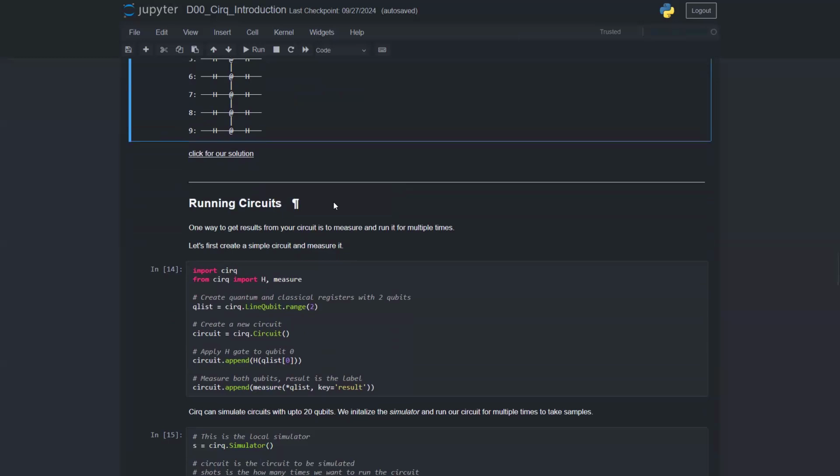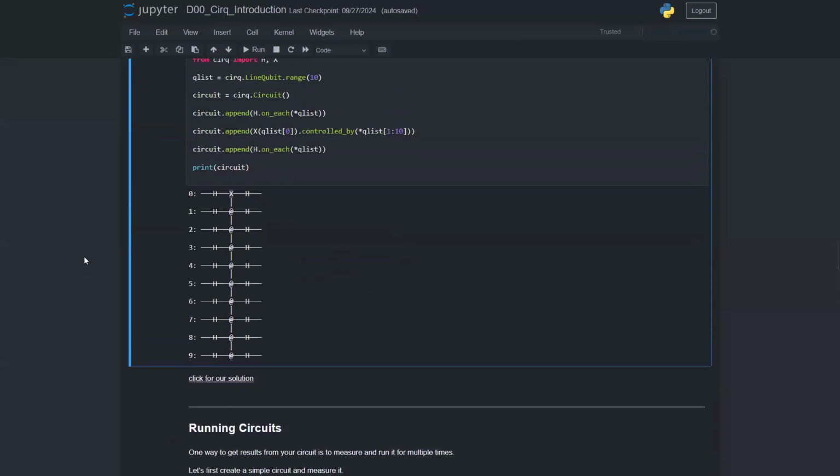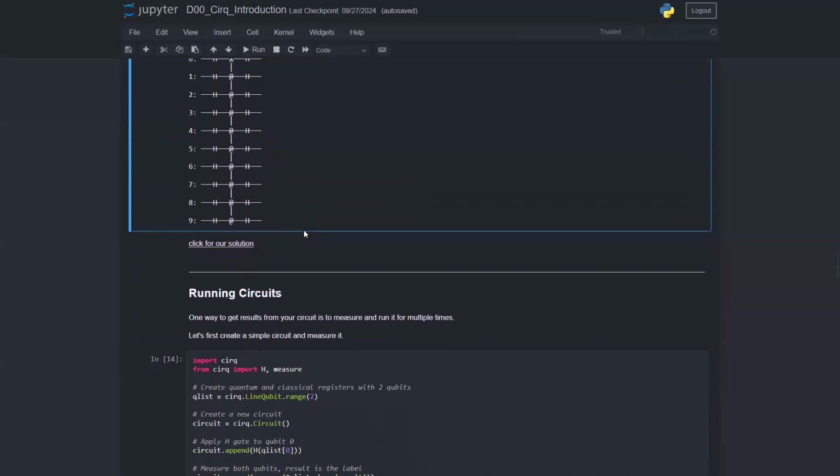Okay, let's continue. Well, we can create circuits, but they don't really do anything right now other than look nice. We need to be able to run them. So we want to run them, we want to measure them, and we want to be able to get the results statistically.